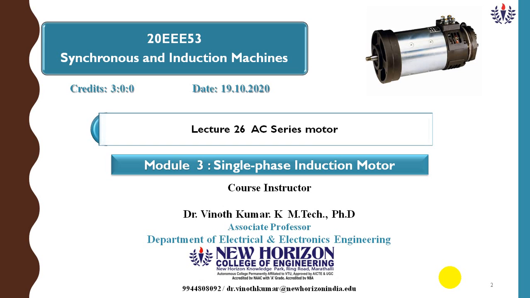Now we are going to see lecture number 26, AC series motor. You know the basic concept of series and parallel in electric circuits. In series, the current is same, voltage is different, but in parallel voltage will be same, current will be different. Like that, this series and parallel concept is applicable to AC motor also, and that machine is known as AC series motor. This motor is majorly used in domestic applications, that is in a mixie. Most probably in mixies they are using this AC series motor.